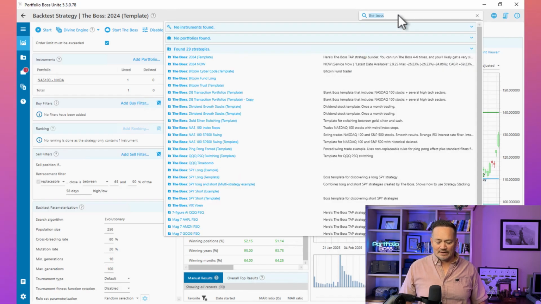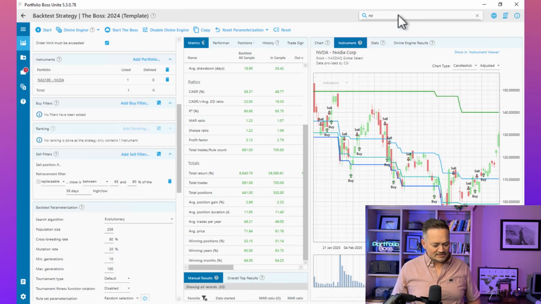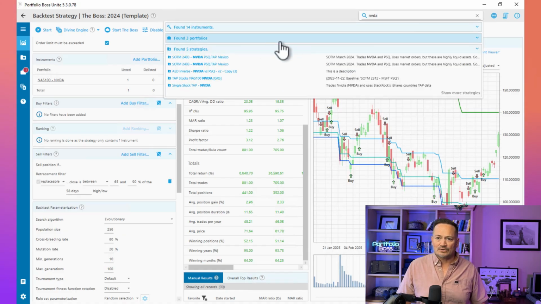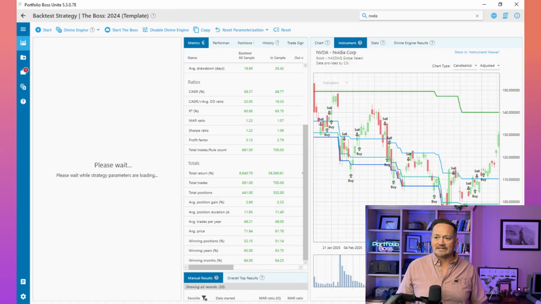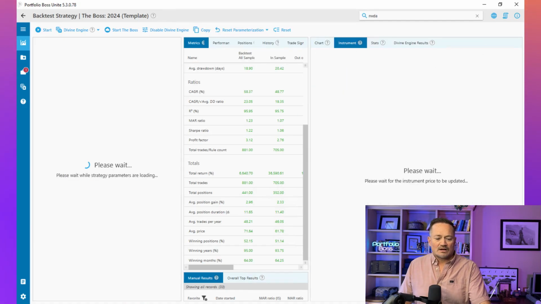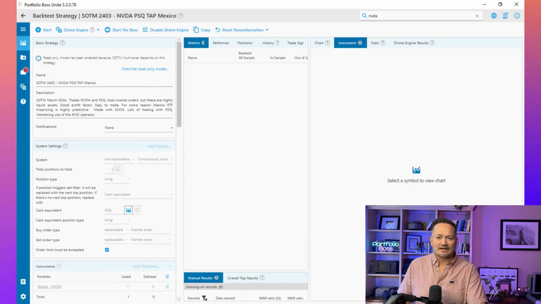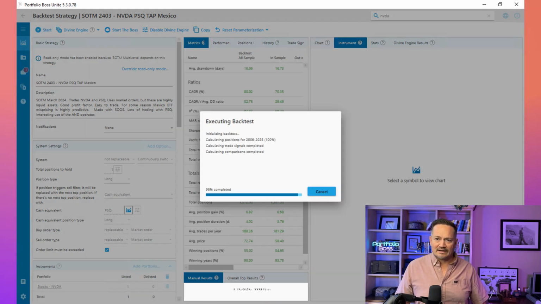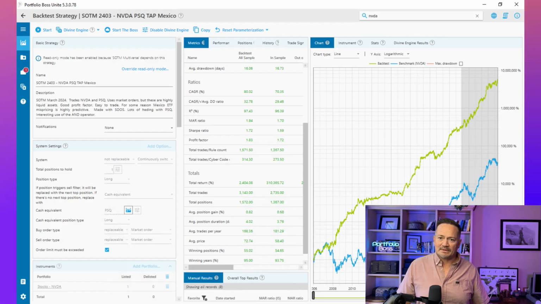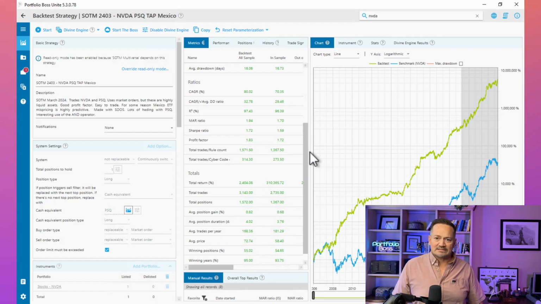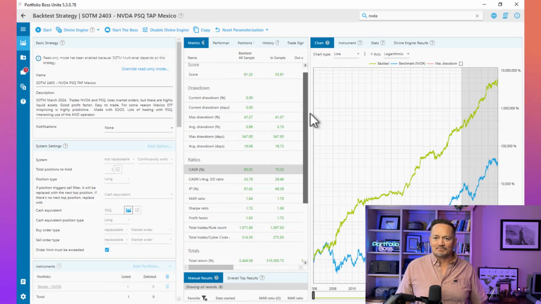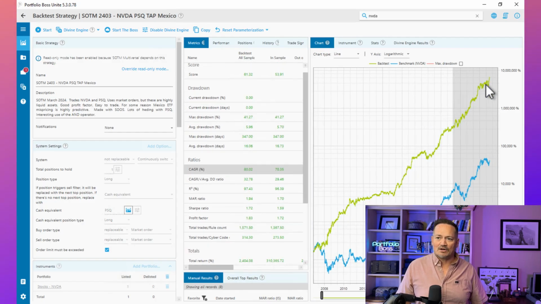I promised you I would tell you about this Nvidia strategy. It's really wacky. I'll show it to you real quick, and then I'll show you exactly. Oh, is it still in Nvidia? Because this one switches back and forth between Nvidia and the inverse Nasdaq 100. Let's hit start here, and we can take a look at it. This one has much better metrics. The backtest shows a compound annual growth rate of 80% now. It was 78% the other day, but this thing just keeps hauling ass.